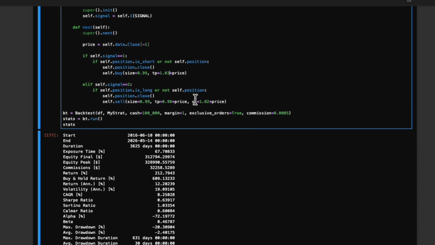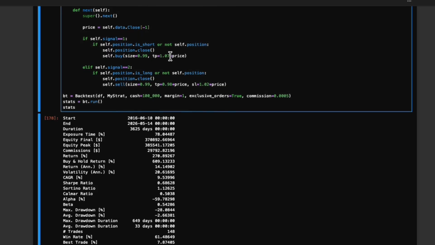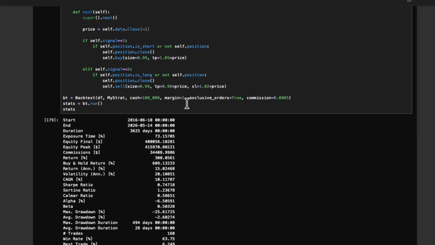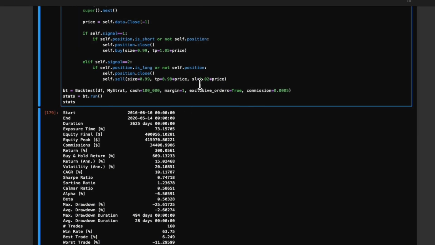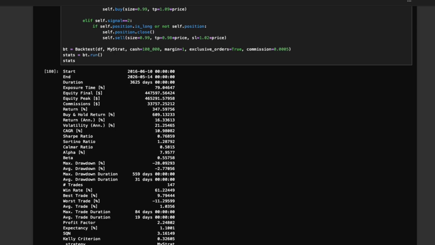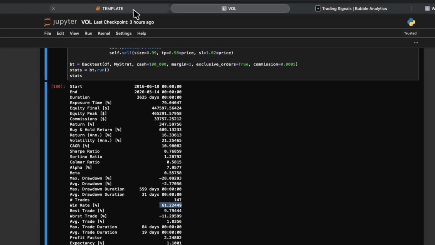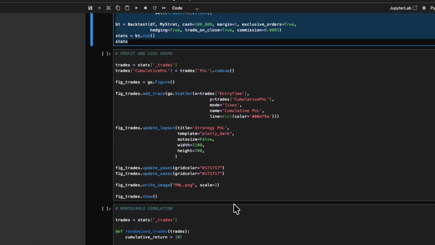So I think for this one, let's have a look at 7. What did 7 give you? Oh, not great. 5% seemed to be quite good for me, but I think the one that, when we had a look at it, returned the best would be 9%. So bearing in mind that we've got 147 trades, decent enough win rate, let's do a little bit of profit and loss.